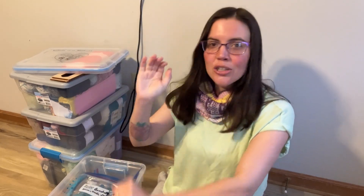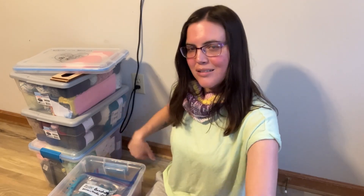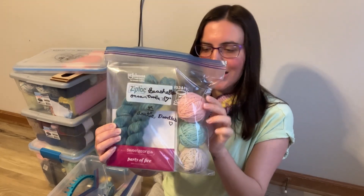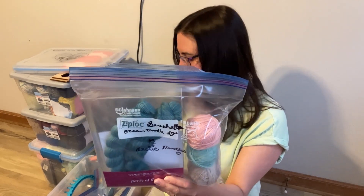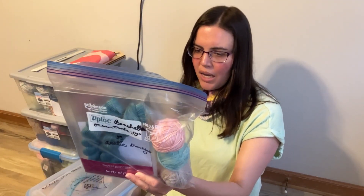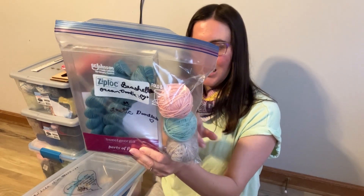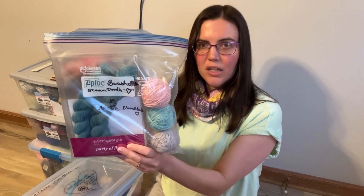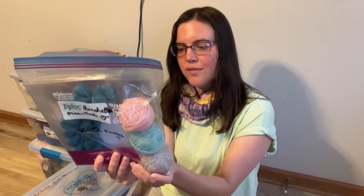Let's get into the yarn kits I made yesterday — I'm so excited! The first one I'm going to show you I wrote on here 'ocean or arctic doodle,' but this is going to be the ocean one. This is the Seashore colorway — basically a Party of Five mini skein pack by Sweet Georgia Yarns. The theme is called Seashore and each yarn has its own colorway. It's on their Tough Love Sock base — you get 105 yards in a 28-gram skein, it's an 80/20 blend.